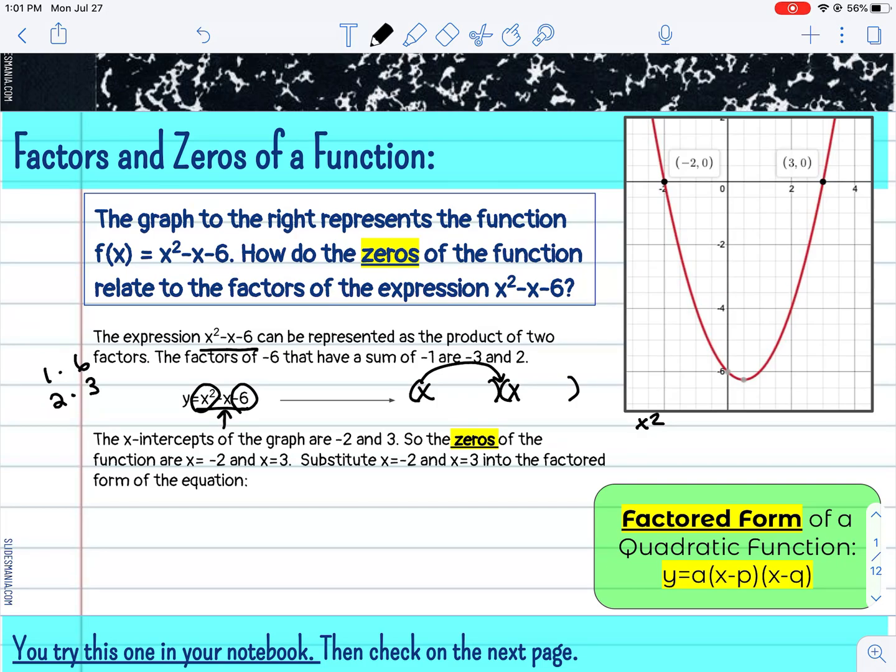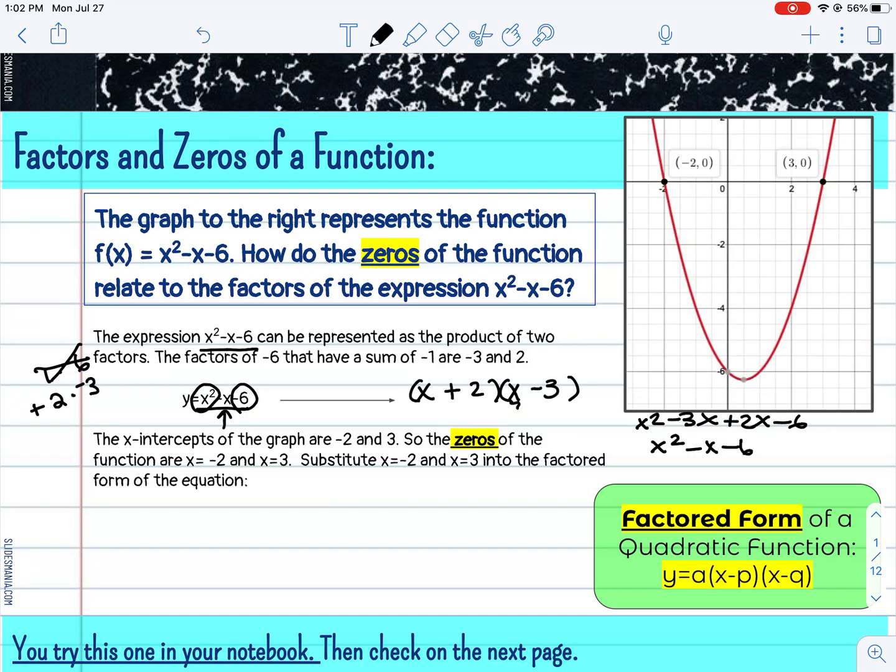Now the one I want to pick is the one that would help me get -1x in the middle when I combine my like terms. So 1 and 6, those numbers are too far apart to make 1. But 2 and 3, if I did +2 and -3, those could add up to be -1. So I'm going to go +2 minus 3. If I continue to check my distributive, this would be -3x, this would be 2x, and this on the end would make -6. So I could see if I combine those like terms, my factors are correct and I get what I started with. So that is a little quick review of how to factor.